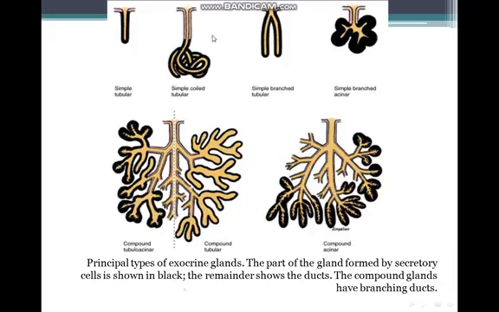This figure shows different types of exocrine glands. Here we have a simple tubular, and we have simple coiled tubular, and we have simple, referring to the duct system, and we have the branched tubular for the secretory unit, and we have simple branched acinar, and we have compound acinar, which is a branching duct system, and compound glandular part, which is acinar in shape. And we have a compound tubular on this side, and this is a compound tubulo-acinar on this side. So these are different forms of exocrine glands.